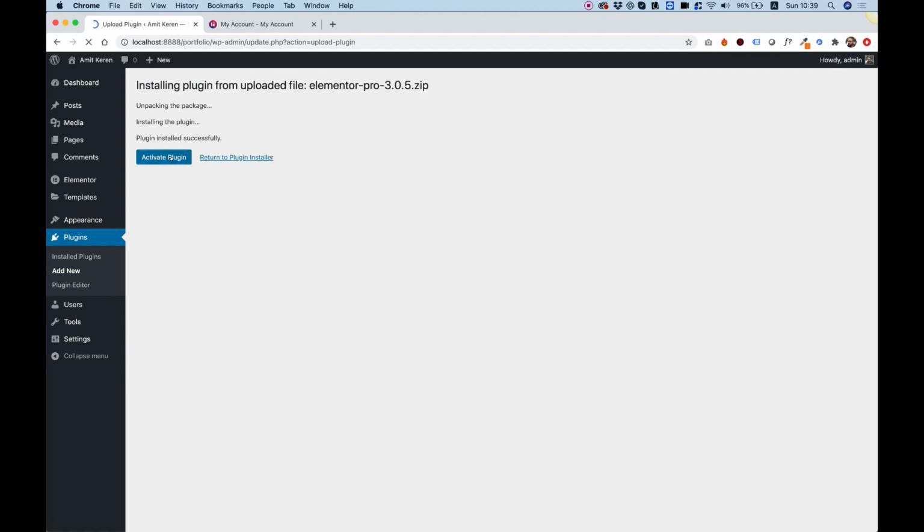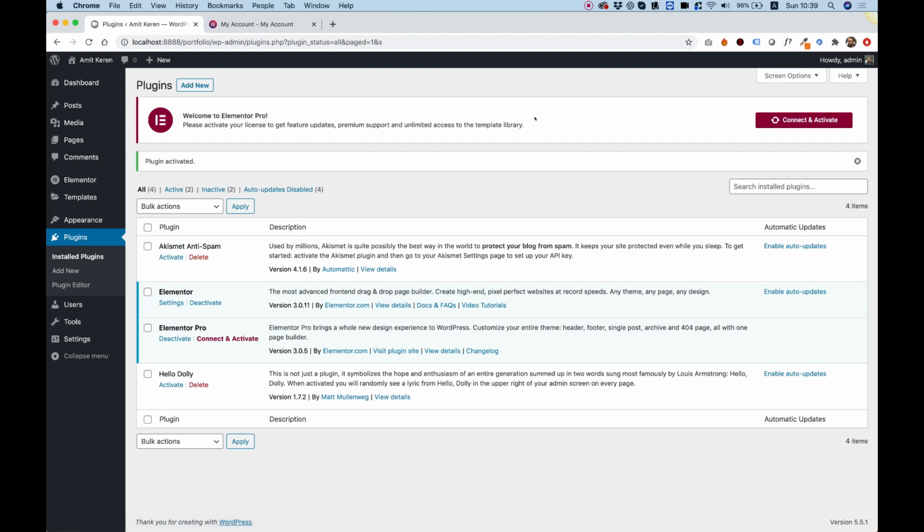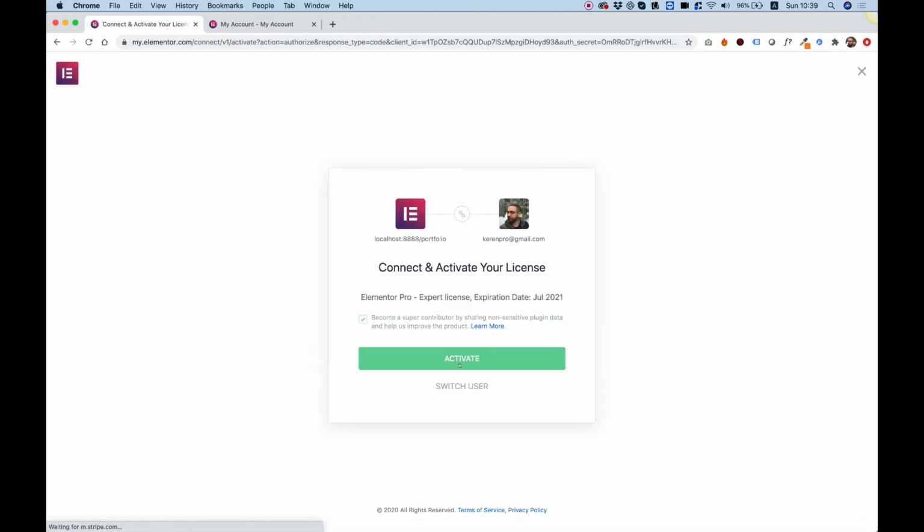Now it's installing the Pro version of Elementor, so you do need the free version installed and install the Pro version as well, which adds some features. We do need to connect it to our license, so I'm going to click Connect and Activate, and now it will check that we're connected and logged into the Elementor website. Click Activate just so that activates it finally, and we should be able to get started working.